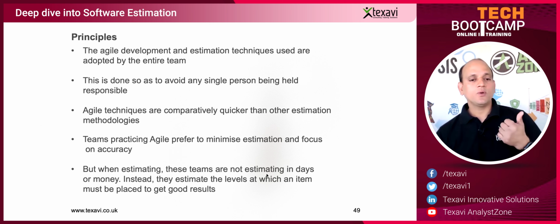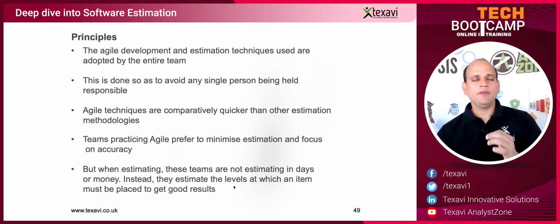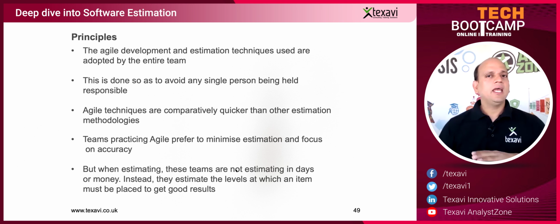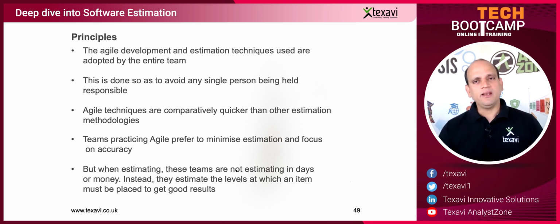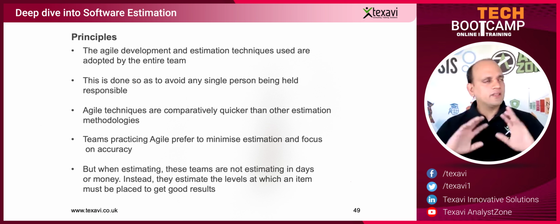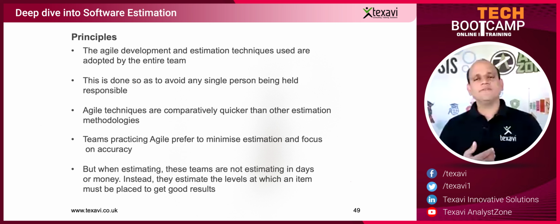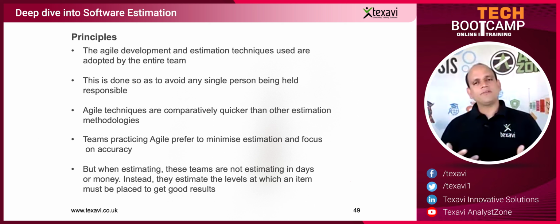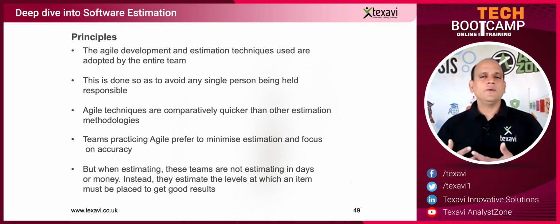And then when estimating, the teams are not estimating in days. It's not about money, it's not about days. Again, the fundamental rule is all about sizing. Size comes first before you do anything. That's what we did with the example of painting the house yesterday. It's not about the time it takes to paint the house. It's not about the money. Obviously those are important questions, but you can't stop there. You need to start with the size of the rooms. How many rooms are there? What is the size of each room? How many walls? What is the dimension of each wall? That brings it into the context of the overall size of the house. Based on that, you have a rough idea of how much the painting would cost, whether it requires 2 people or 3 people, whether it requires specialist equipment or stuff like that.